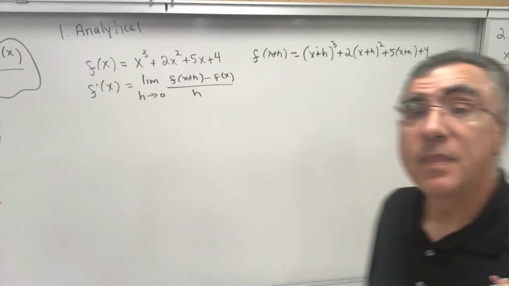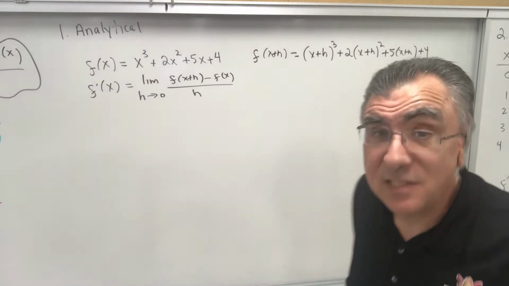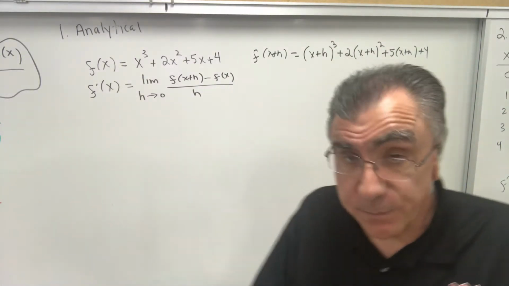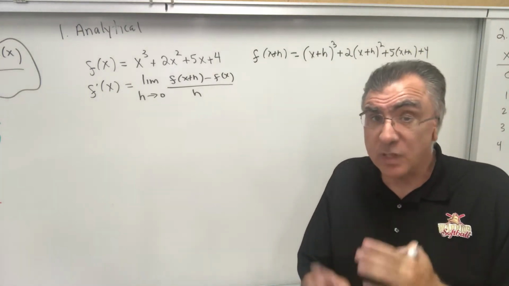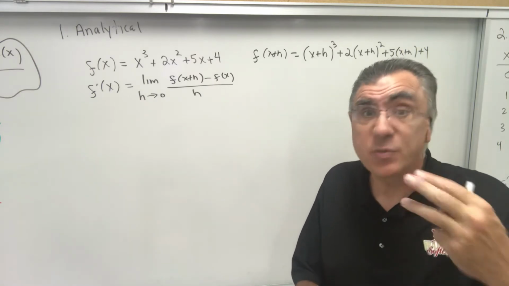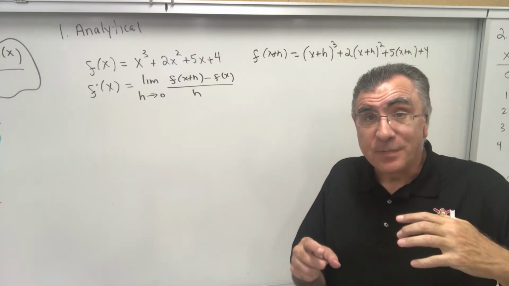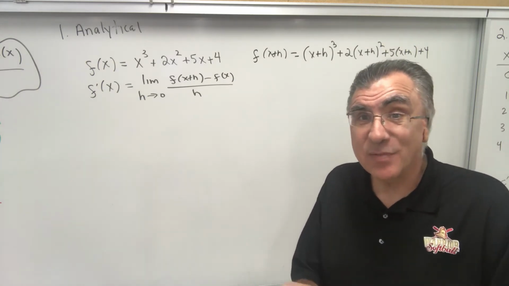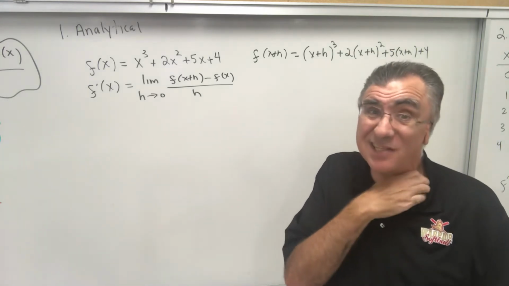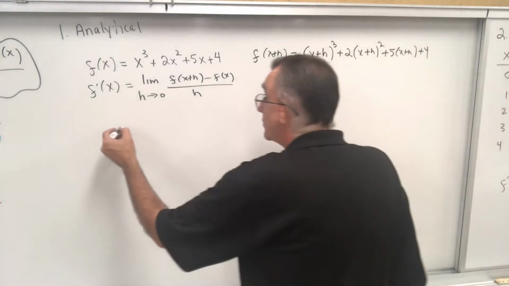There we go. Taking derivatives by the definition is kind of a pain. In 2.1 and 2.2, we're going to do it by the definition. In 2.3, 2.4, 2.5, and 2.6, we're going to come up with shortcuts so that we don't have to do this. But to be clear, all derivatives analytically until we get to 2.3 are done this way. And you can see it's going to be horrible.